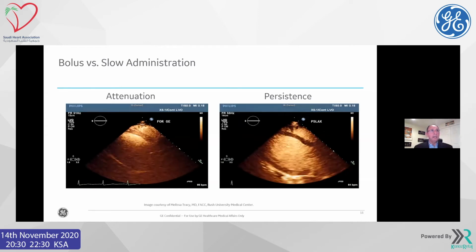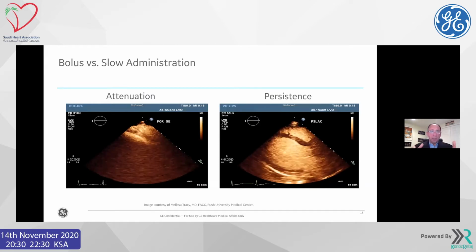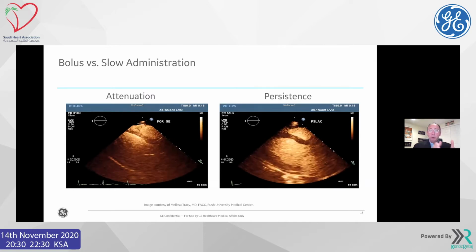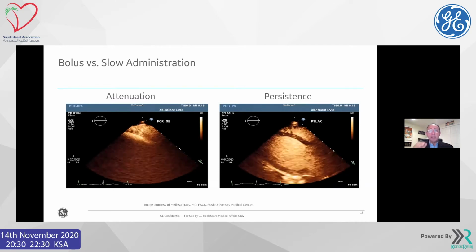We have a different mixture here in the United States than you may have out there. So we tend to use the entire vial, mixing it with about 7 cc's or 3 milliliters of saline. Sometimes we'll even take half of that vial and infuse it with 18 milliliters of saline, depending on the study that we're going to use. So depending on the study, whether it's stress, perfusion, or whatever, will depend on how we dilute that solution. So once again, to get a nice pretty picture here on the right side, you will administer it very slowly.